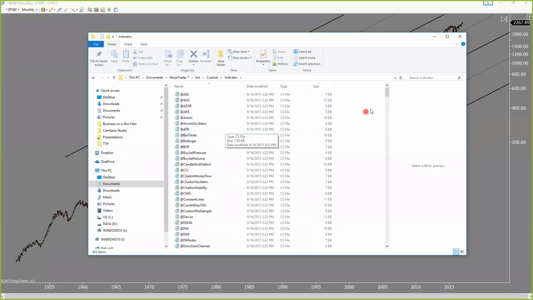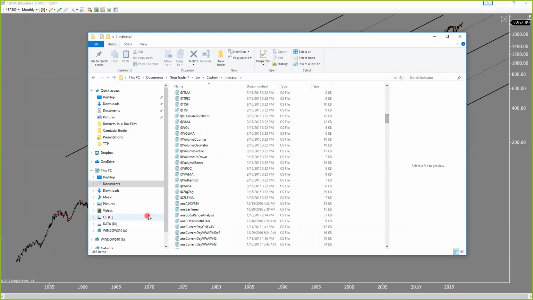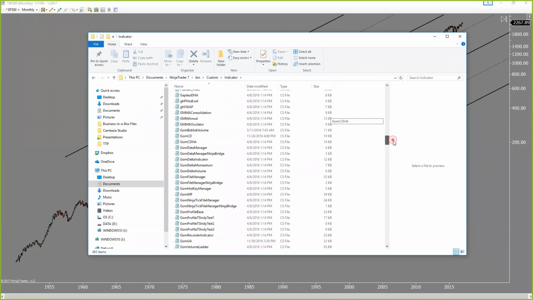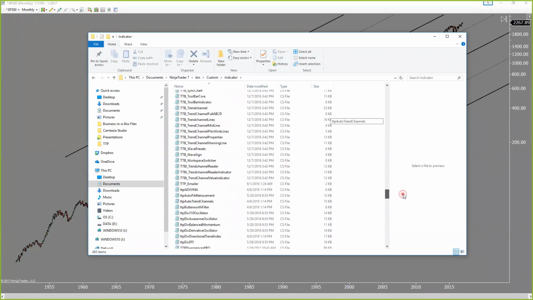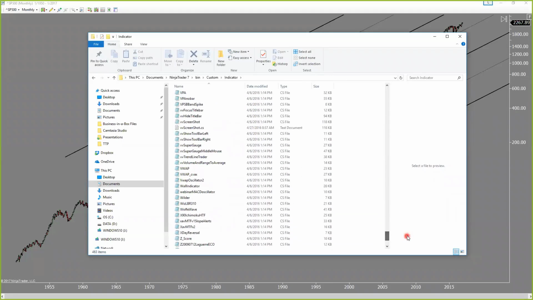And these are all of your NinjaTrader indicators that start with the @ symbol. Those are all default indicators that come with Ninja, okay? And then from here down, see these are CS files, C# files. They end with a .cs. These are all the custom indicator files. Okay, so that little error that I just received is telling me that one of these files is corrupted.